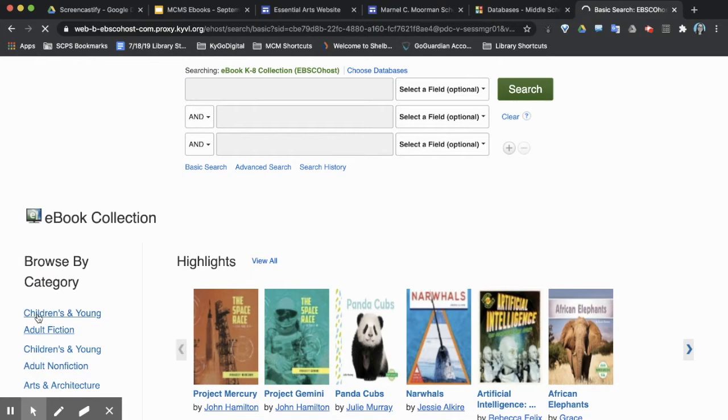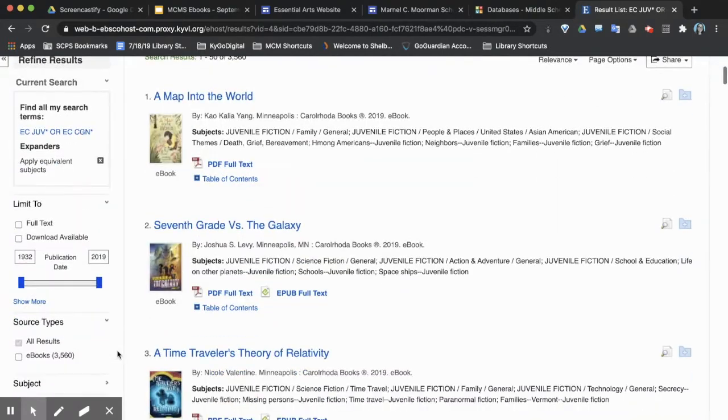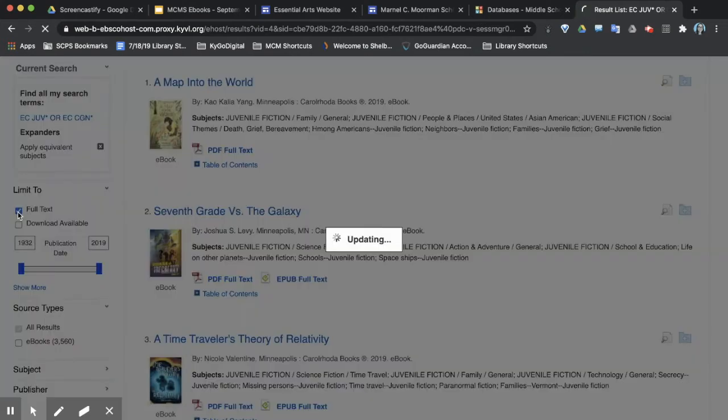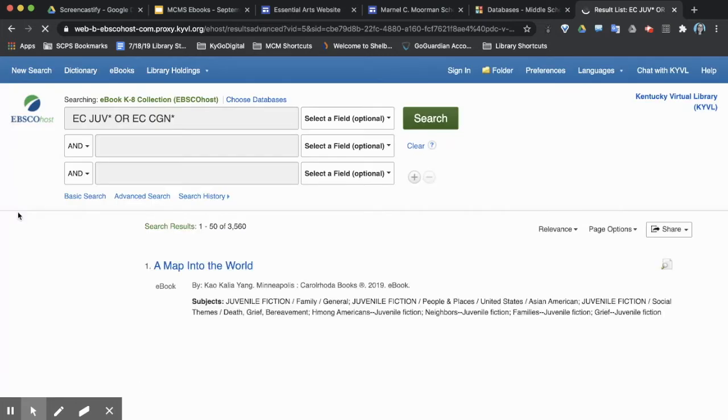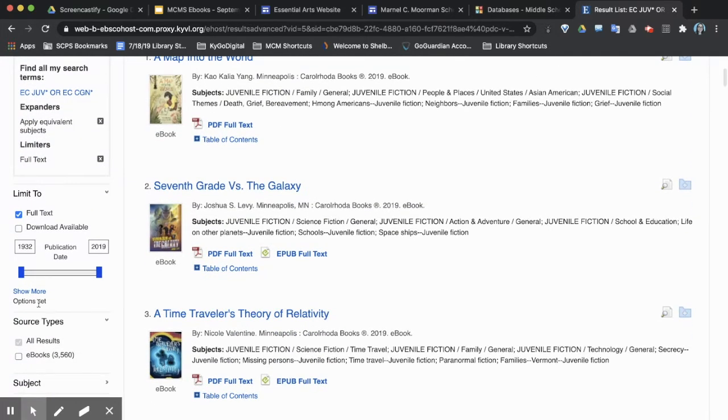I want something that's fiction, and I want it to be the whole book, so I'm going to click full text. And I want something that was published pretty recently. I don't want something that's super old.